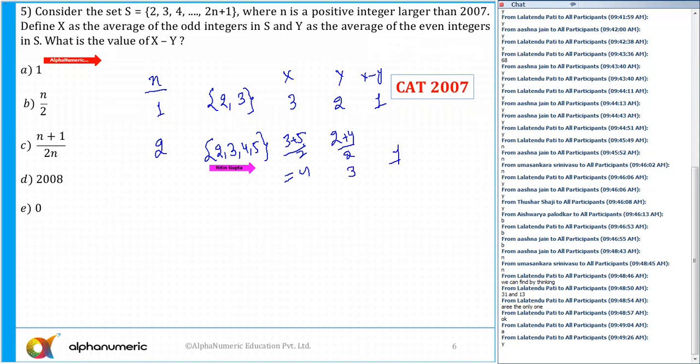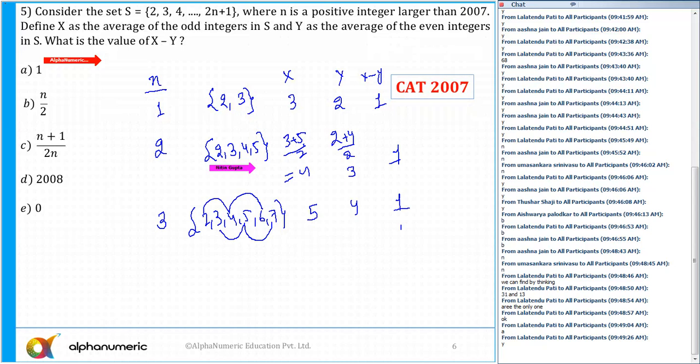If you had any confusion, you can try with one more value. Let's say n is 3. So that will be 2, 3, 4, 5, and 2 threes are 6 plus 1, 7. It goes on till 6 and 7. So for odd numbers, 3 plus 5 plus 7 by 3. It will be the middle number. Yes or no? 3, 5, 7. The average will be 5. And for 2, 4, 6, the average will be 4. 5 minus 4 is 1.